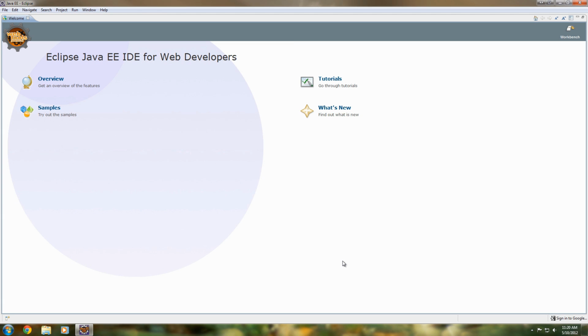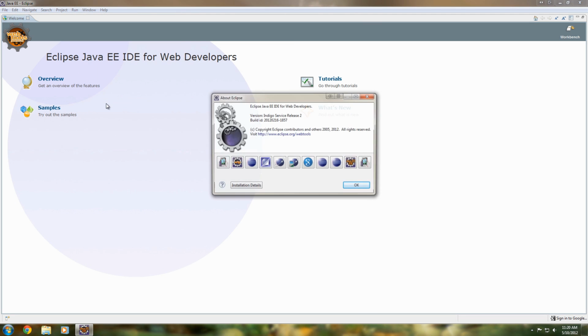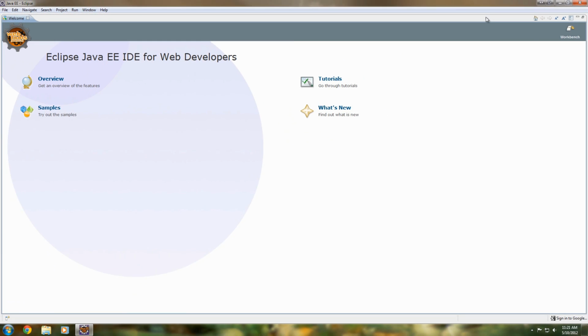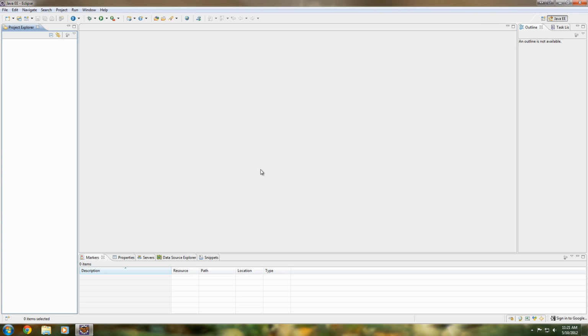So once you do actually get Eclipse, once you download it and unzip it, you can't really install it, but you just unzip it to a preferred location, you'll get this view, and all you have to do is hit Workbench right here in the top right. Now this is actually Indigo, right? There's a new version, I don't like it. So I'm going to be using Indigo for this. So if you want to follow along exactly with this, I suggest you download the Indigo version. Helios is also great. I don't like the new one though. Just don't like it. So I hit Workbench, and you'll get greeted with this.